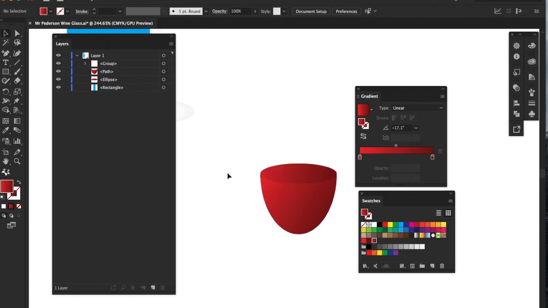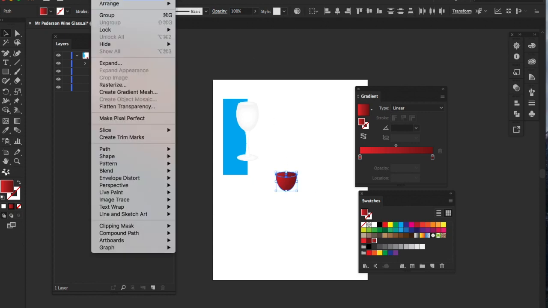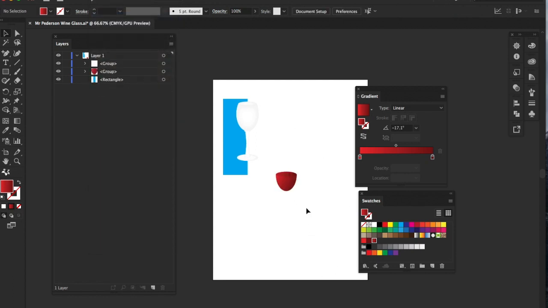Alright? Now, I'm going to zoom out. And I'm going to go ahead and select both pieces of my wine. And I'm going to group them for now, because I'm going to move them up into our wine glass.